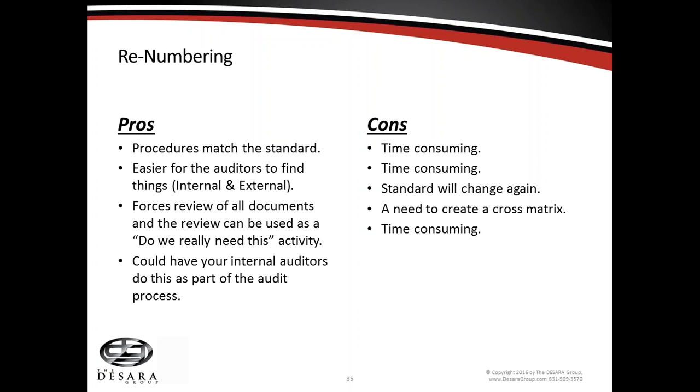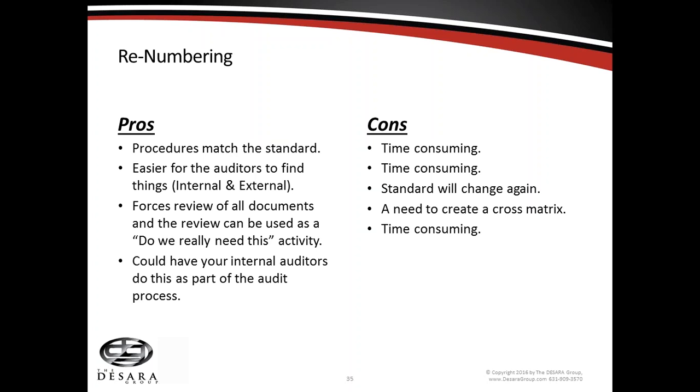The majority of it will pretty much stay the same. Not renumbering it, I think that one of the things that would be very, very useful, whether you did or not, was to create a cross matrix and to have on one side of the table the actual standards clauses, and then have the documents that relate to that clause. And so it could kind of be your master list, but it could also help your auditors understand that if I'm doing this process, I have to look at this clause. So when they do the process approach, they can start picking off which clauses apply to that process.